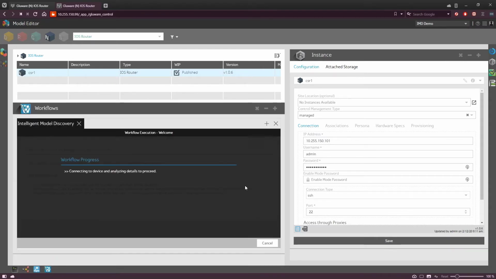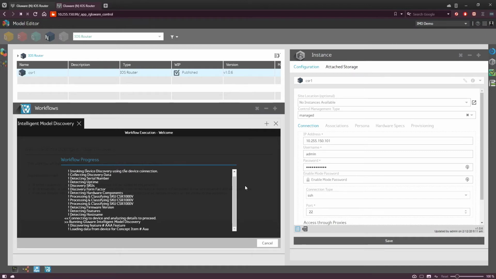And I'm going to ask the engine, OK, well, go on it and tell me what's running on it. So what's running on it from a network function standpoint. And you have ways to define those network functions. We're trying to feed the most common ones, quads, etc. But the goal is that you're in control of what you want to discover. And so once this workflow is done, it will expose to me, using the Gluware constructs, all the different snippets relevant per network feature. And I will choose what I want.